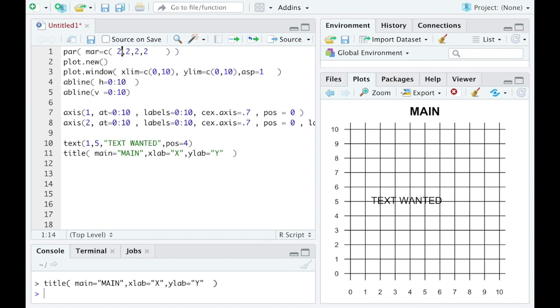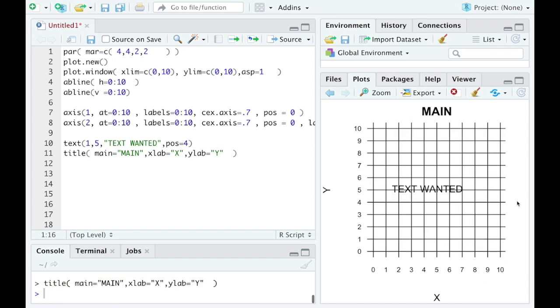So what I'd have to do is change the margins on my picture. And so you just have to play with that to see what will work. I'm going to set these both to 4. So it'll basically make it so that the top margin and the right margin are half as big as the left and the bottom margin. If I do that, what you see is I get my x and my y there. And so that's how I can go about adding some text to my graph, or my plot, I should say.